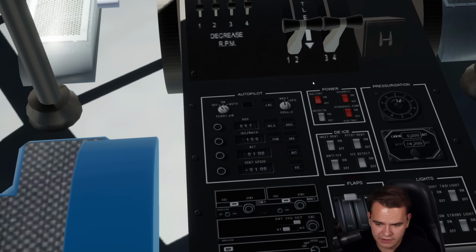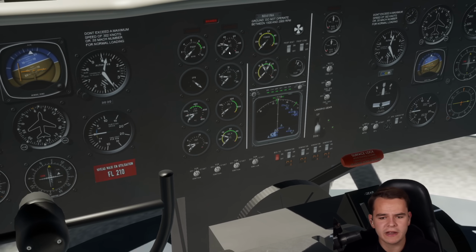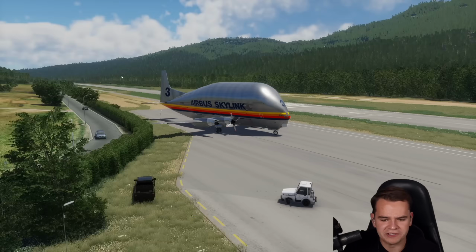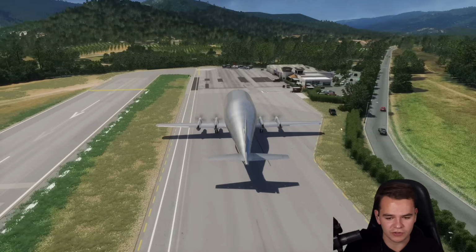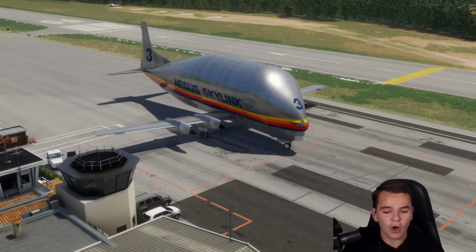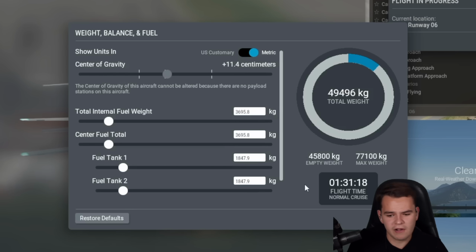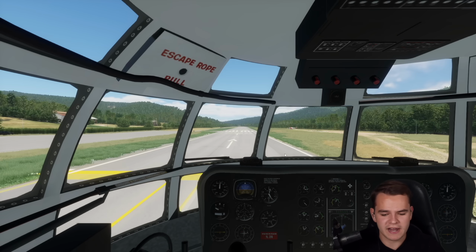All right, so let's turn on the airplane now. There we go. Let's go ahead and turn the ignition on. There we go. Beautiful. We can see some engines start up. And from the outside, we can see the same thing. Beautiful. And now we can taxi this big bird to the runway and take off. We don't have the longest of runways, but I think without cargo, this plane must perform like crazy. Look, we barely have any weight on board. That's great. Perfect. Let's go ahead and take off this bad boy.